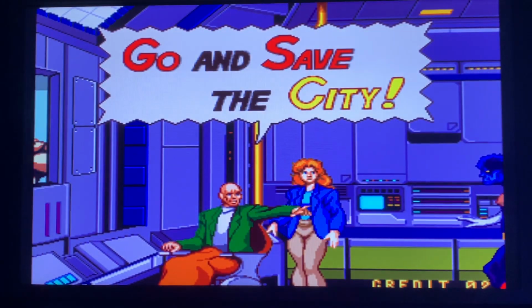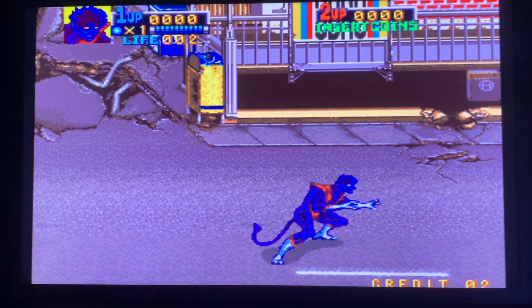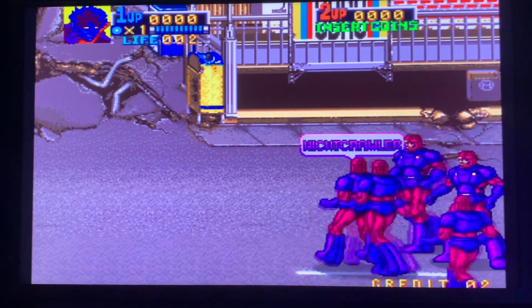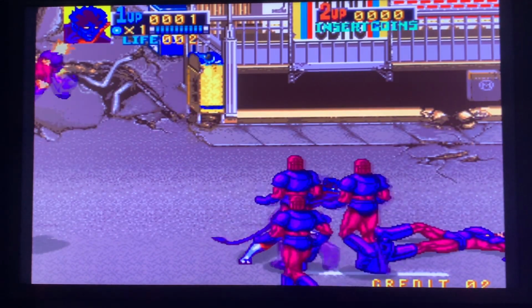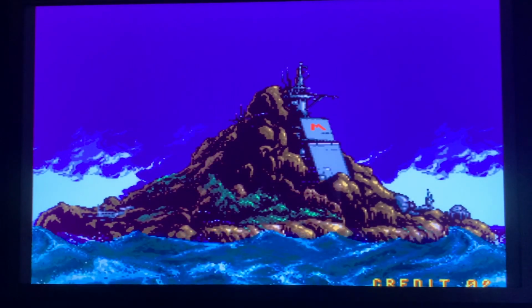The plot of the game is classic X-Men. When a large group of Sentinels under Magneto's control begin to wreak havoc on the city, the X-Men are dispatched to stop them. While on their mission, Professor X and Kitty Pryde are kidnapped by Magneto, forcing the X-Men to head to Island M to attempt a rescue.